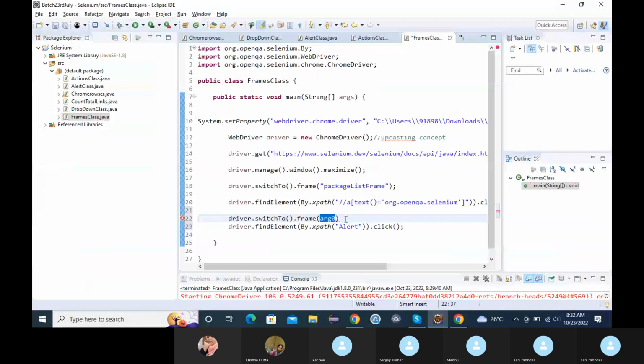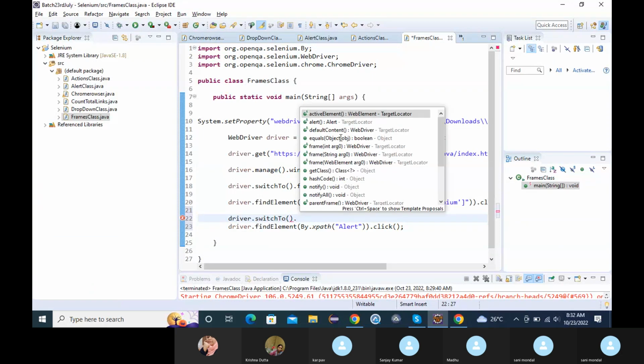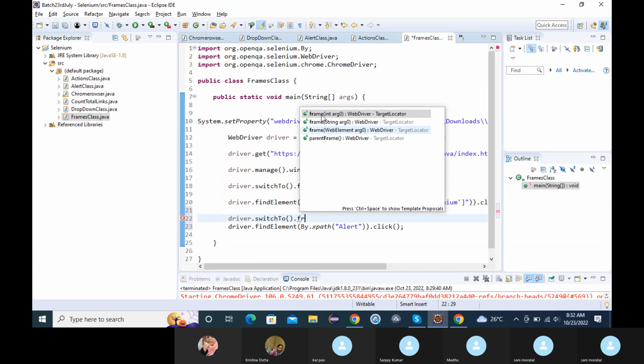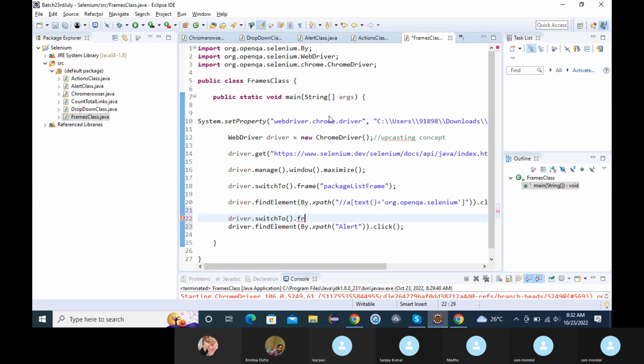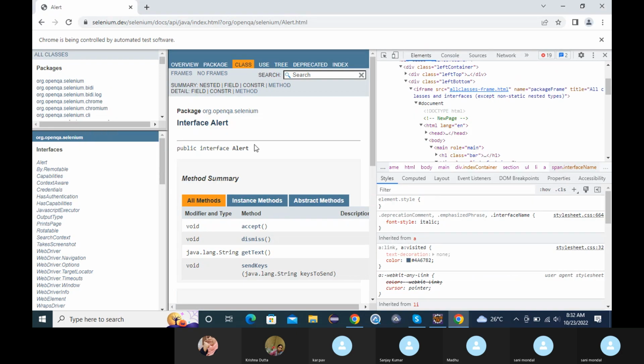Now this frame we will handle in a different way, not with the frame name. This option, integer, is based on the indexing concept. Currently we know there are three frames available on this page. The first frame index will be 0, the second frame index will be 1, and for the third frame the index will be 2.